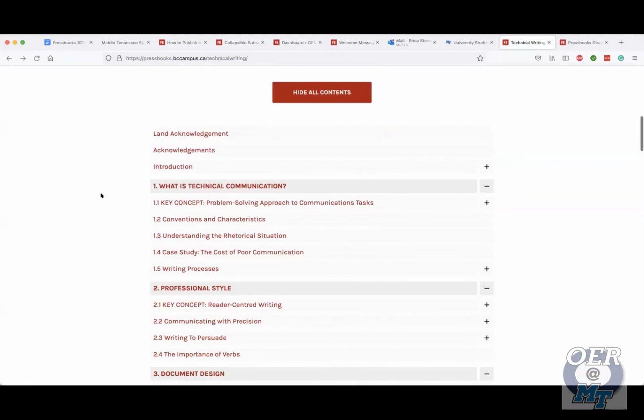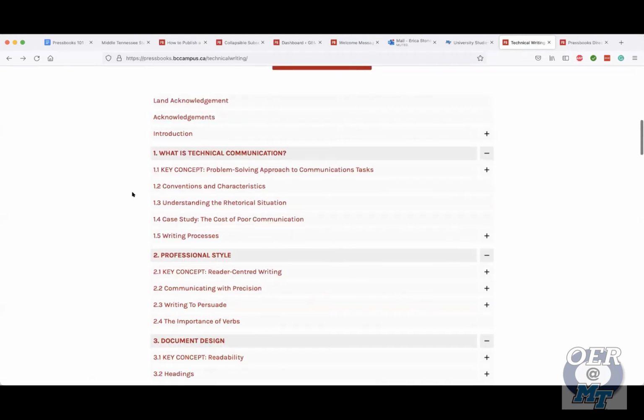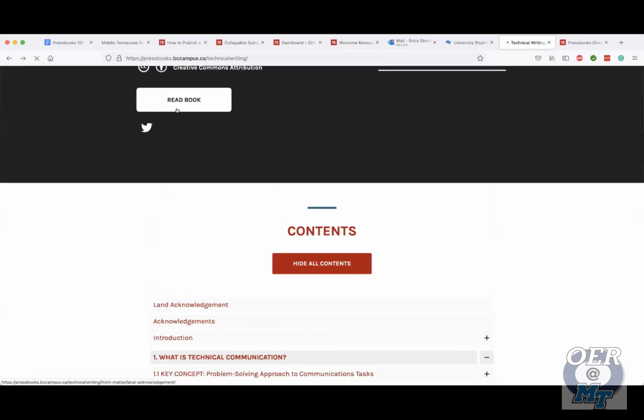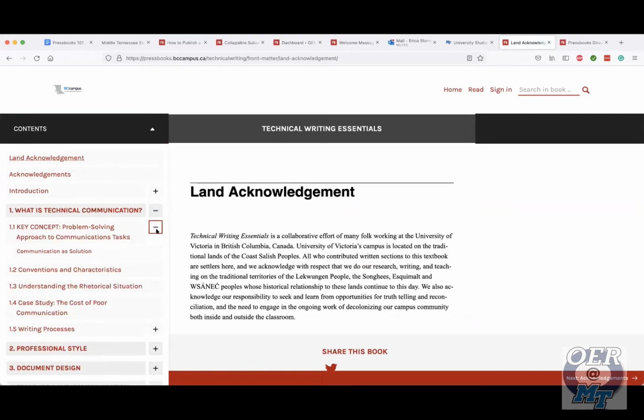So if you can continue to try to think about it as a website and think about these as menu options on a website, this menu at the bottom here just shifts over to that left-hand side. And then it operates just like a website menu where these start to open up when you click on them.